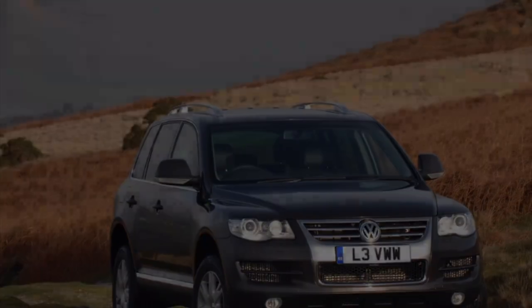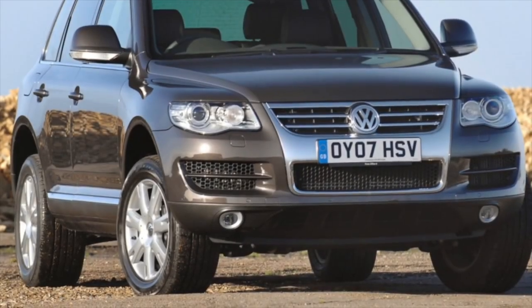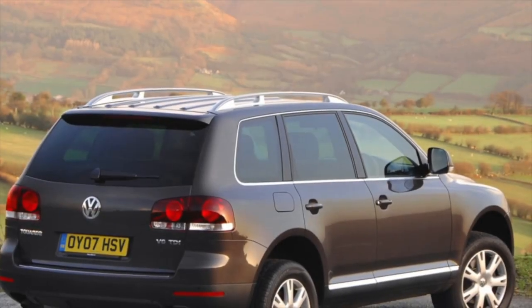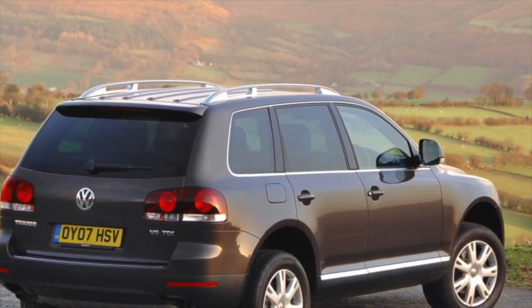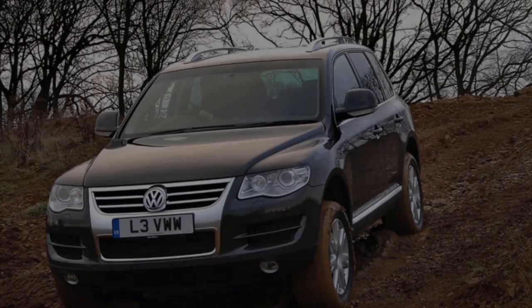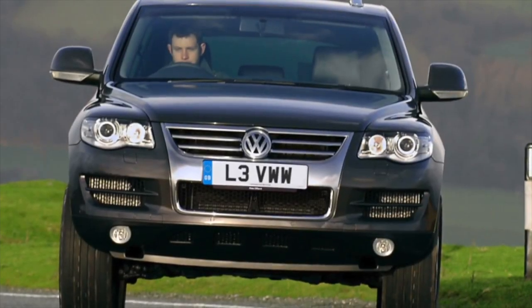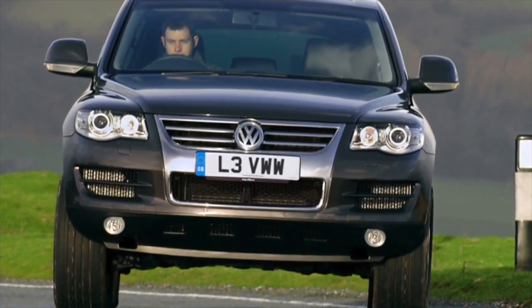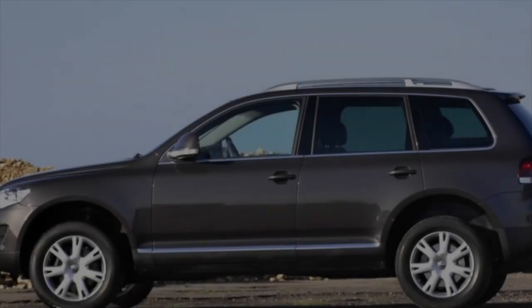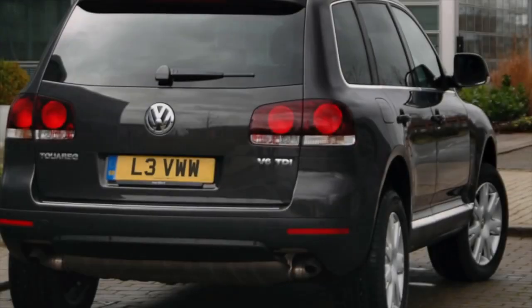The most reliable engine on the Touareg is the V8 4.2 AXQ, installed before the restyling. Aluminium block with cast iron sleeves, timing belt drive from the front — so removing the engine for replacement is not required. The two main difficulties are the high cost of tensioners for the inter-shaft chain and the capricious PCV system. But consumption is less than that of the VR6 and thrust is greater. In repair the motor is also easier — you need to remove it only for a complete overhaul, to which it can drive 300,000-400,000 km with minimal maintenance. The two disadvantages are high road tax and limited choice on the secondary market.